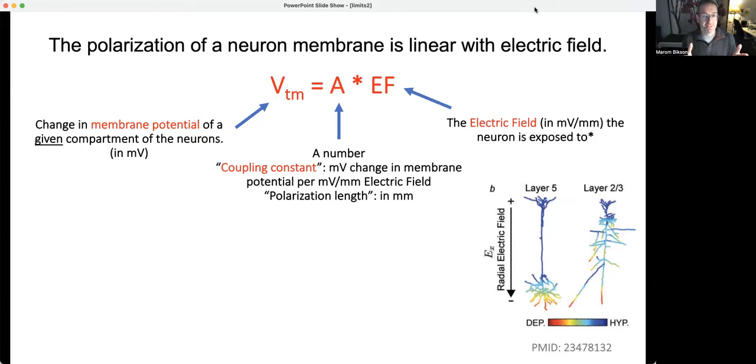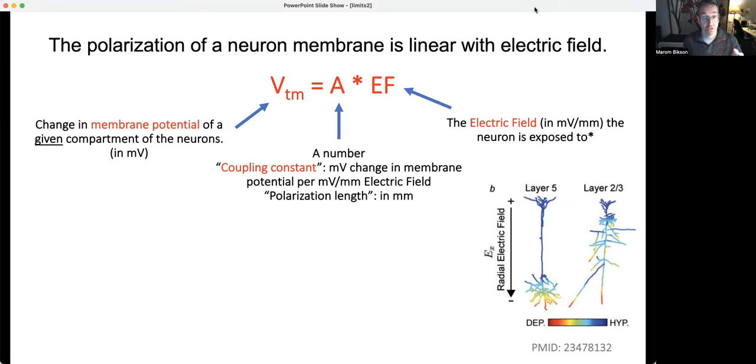And this equation really tells us a lot. It tells us that if you have more electric field, you're going to produce more transmembrane polarization. If you have 100 times the electric field, you're going to produce 100 times the transmembrane polarization. Now, if you produce enough transmembrane polarization, you start activating secondary nonlinear membrane conductances and then action potentials. So other things can follow that will produce different changes in transmembrane potential. But this is the expression that tells you how that first coupling happens.